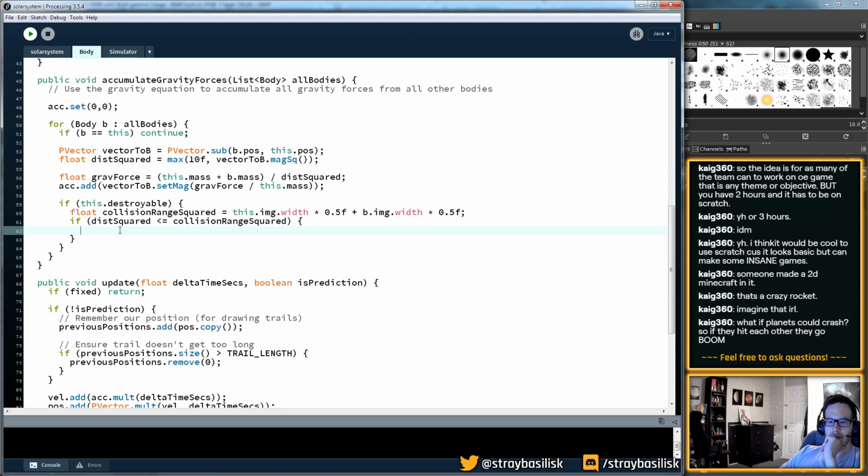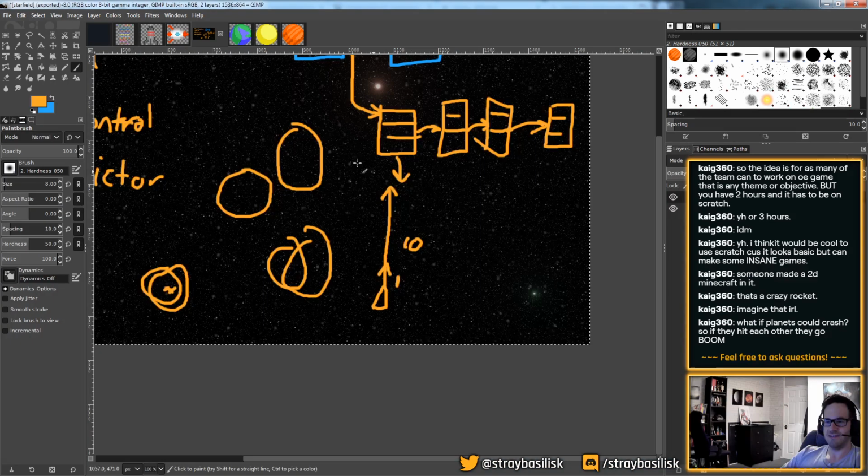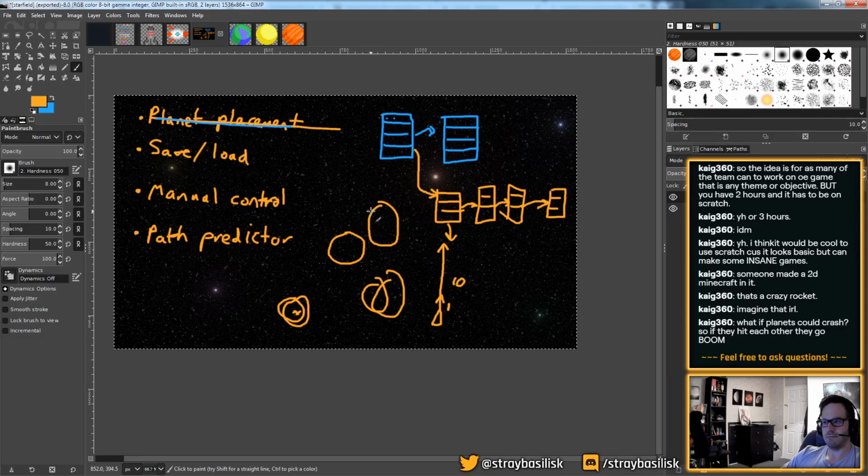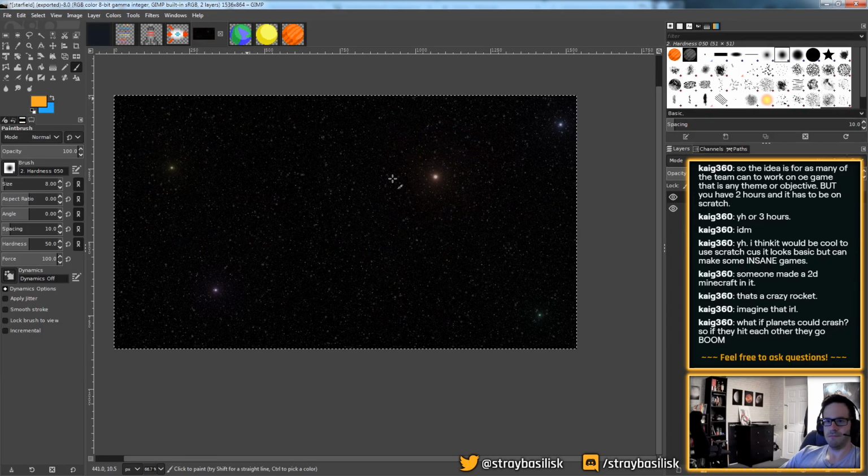So, what happens when things crash? When two spheres hit each other, you have conservation of momentum, mass.